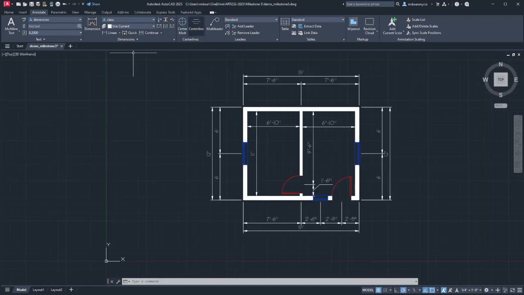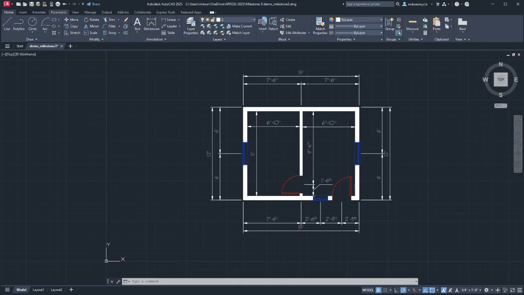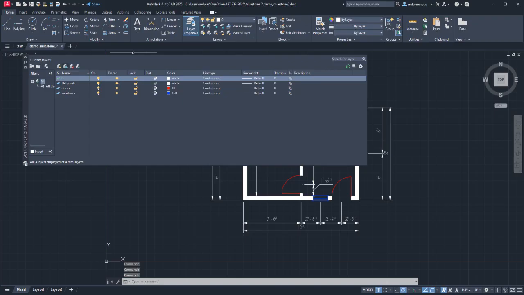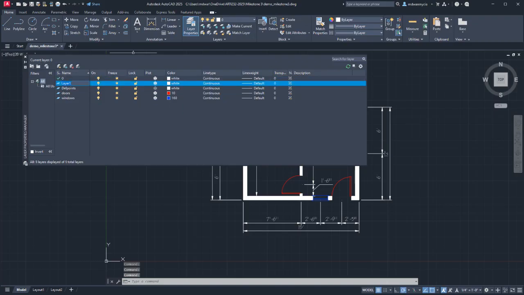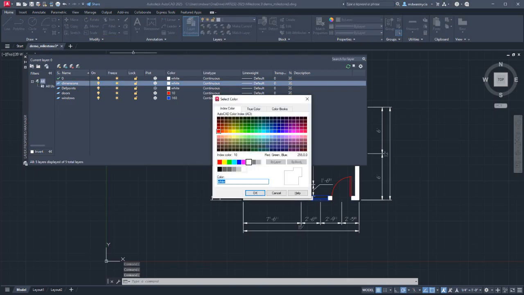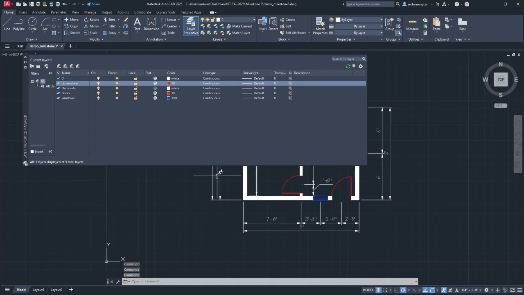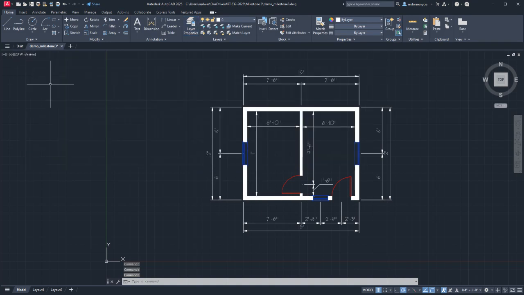So we'll go ahead and create a new layer to store this. Right now you guys only have doors and windows. I'm going to create a new one. We're going to call this dimensions. I'm going to make this one red. You can make it whatever color you want. And then I'm just going to go through.